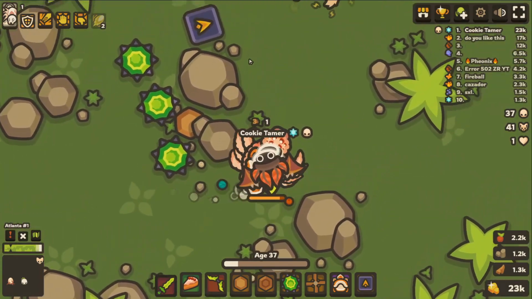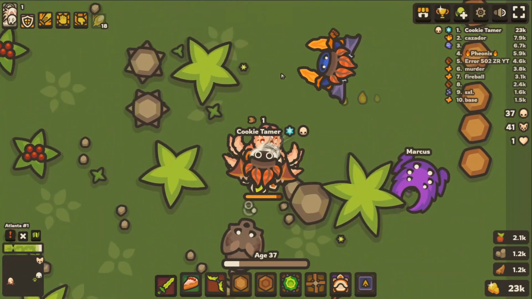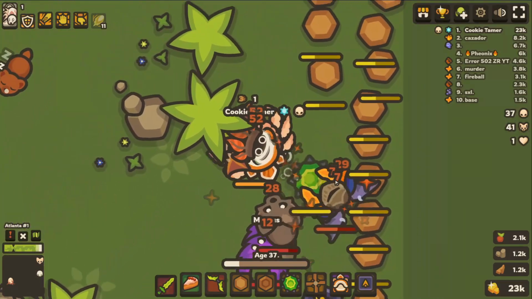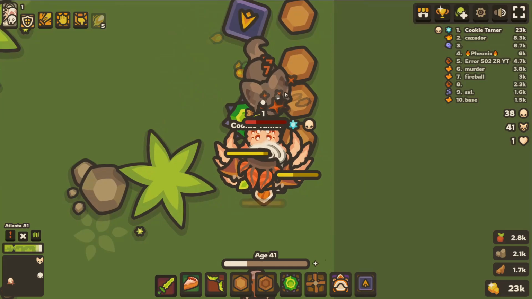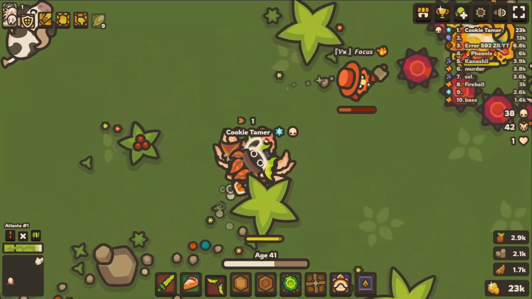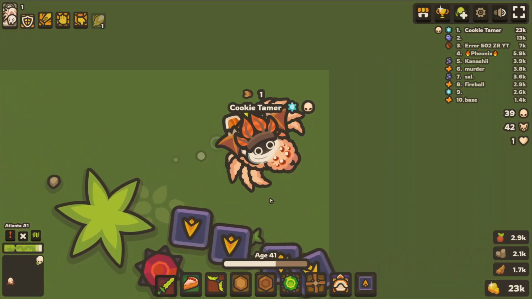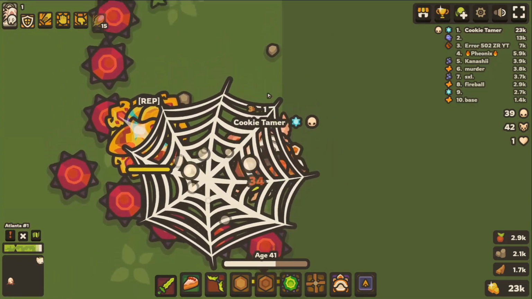Oh man, my other spider died too. Oh, he's going directly into those spikes. Let's see if I can kill him. Aw man, I could have gone in a spike place. There we go. That did the trick. Oh, hello. I don't know why you did that. That's actually pretty funny.